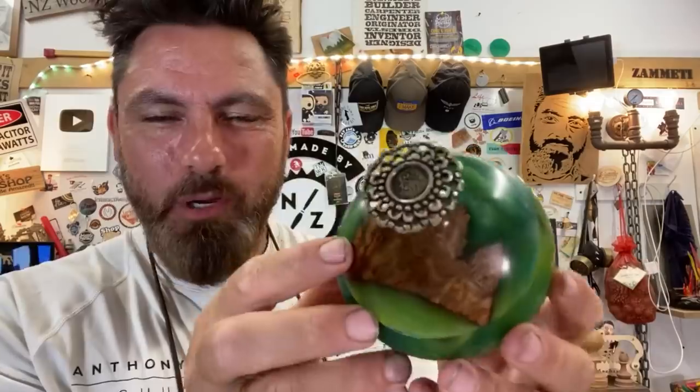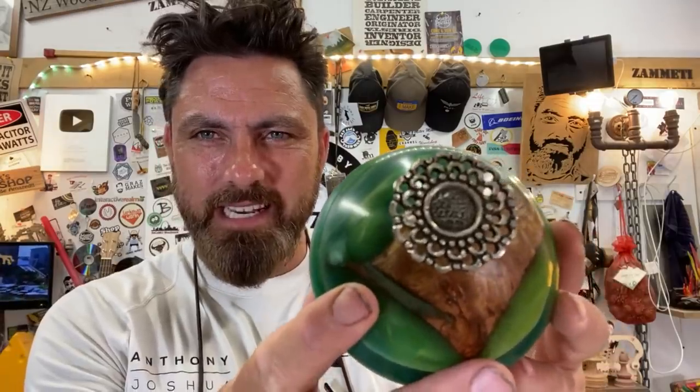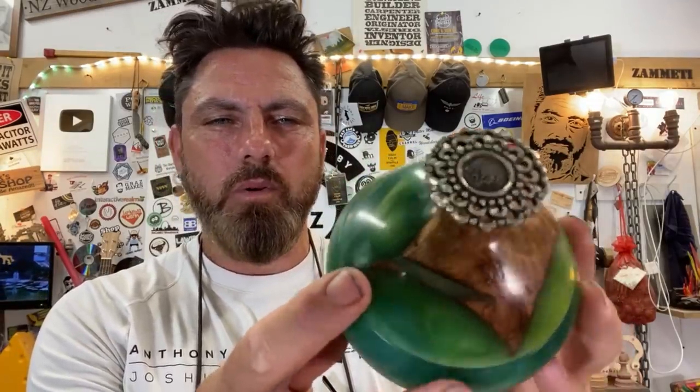What about a little tip? I actually quite like this. Turned out quite well. There it is, folks. Put this on there this time. I want to do something a little bit different rather than the average finial that I normally put on there. Going back into time where I used to put these types of things on my projects. I did a lot of this, like little door handles and little marbles and things like that when I first started. I thought that looked quite nice. It's actually quite a nice antique looking one as well.